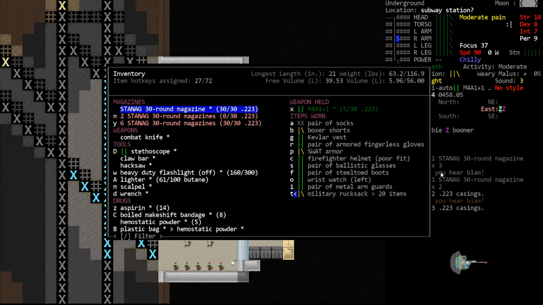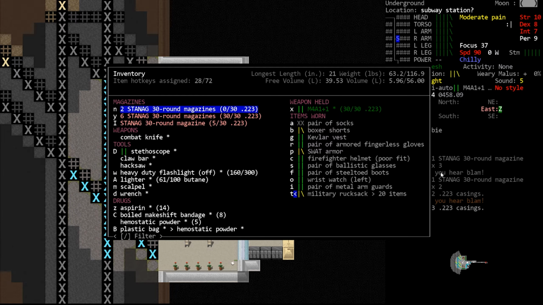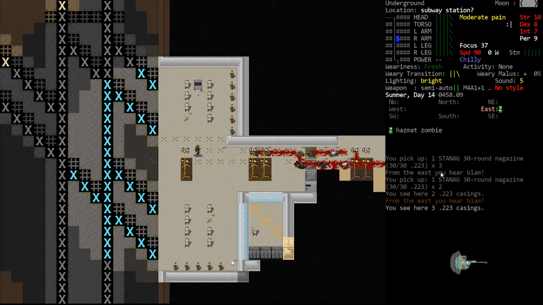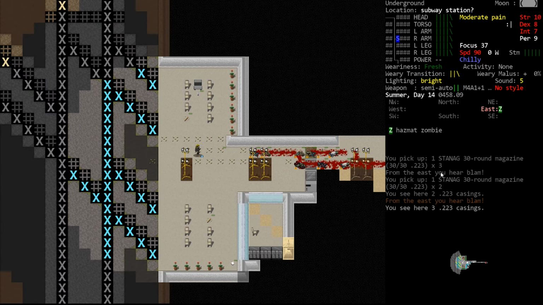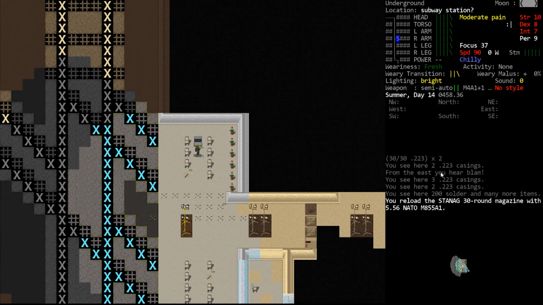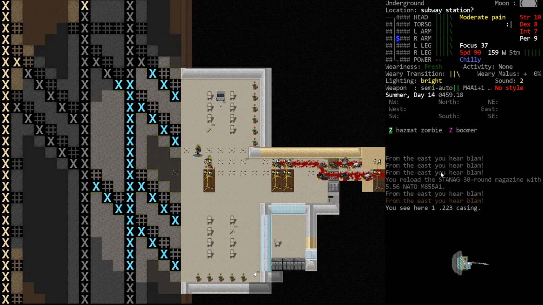Let's have a look at our ammunition. Let's reload our magazine, by the way. So we have those six full magazines. The zombies don't seem terribly interested in us at the moment. They were distracted by the gunshots. Let's take a moment to reload. Heard blam, ignore. So that's three rounds. We're not going to count the shots. Actually, we just heard three in a row there. That's interesting. Yes, let's stop for the hazmat.